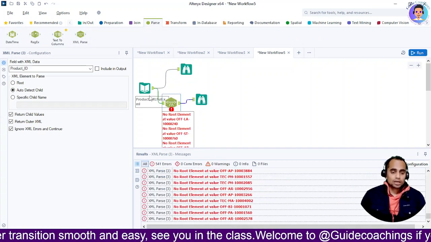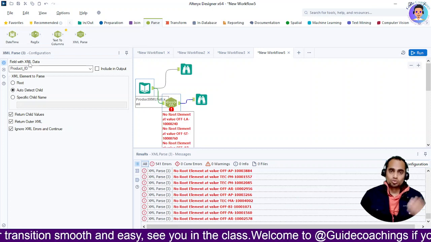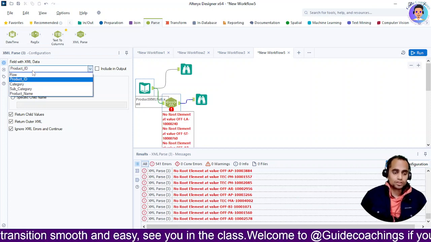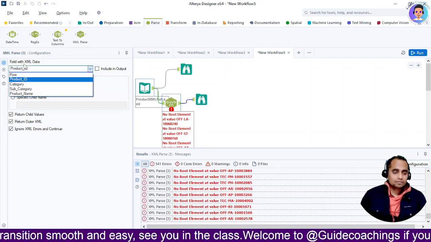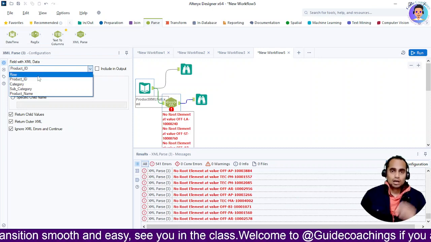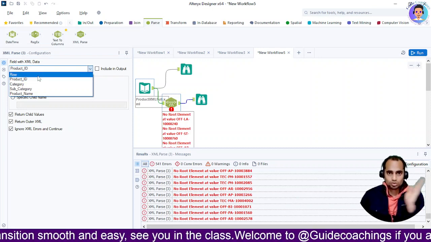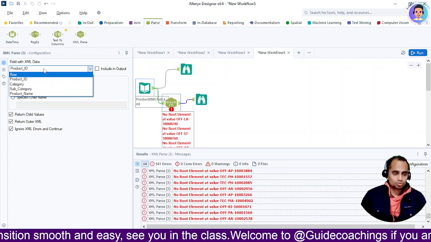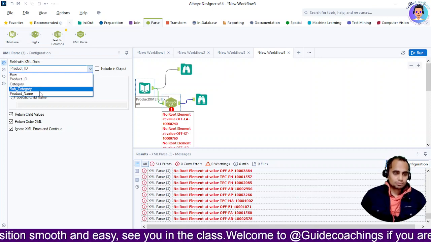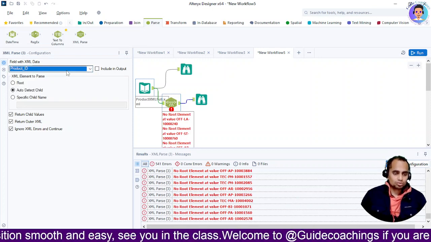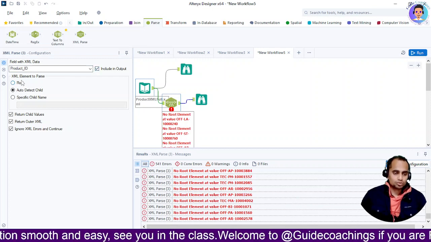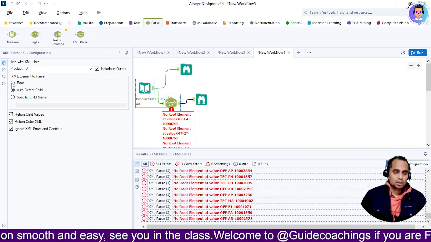So now I have connected this XML parse. Here I will be getting the list of options, that is field with XML data, and how the data is stored, row wise or column wise. So row, product ID, category ID, subcategory, category. So row include or exclude, whatever you want to do. Then XML element to parse. Root.